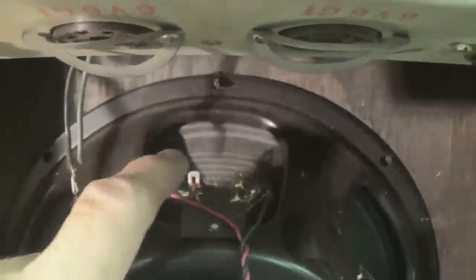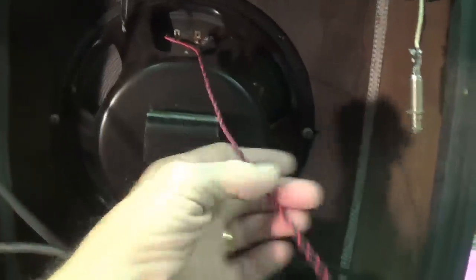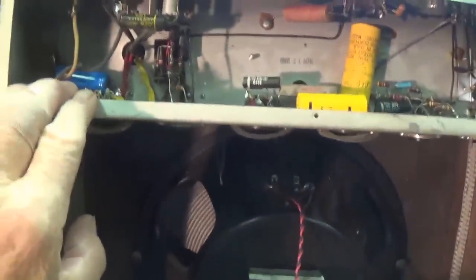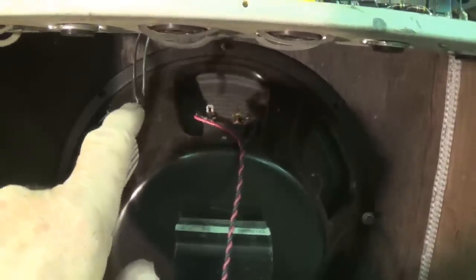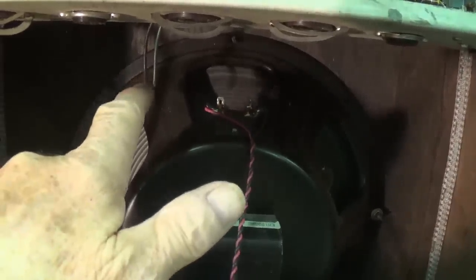Something else that's a little surprising is the speaker in the cabinet is not connected to the chassis, which makes me think this unit has probably been used as a remote speaker, plugged in to an amplifier of some sort. And really, the circuit has not been used in a long time — that's just a guess. But why else would you have no connections between the circuit and the speaker? And God forbid that these be the original speaker leads twisted together, which would make for a lot of fun.